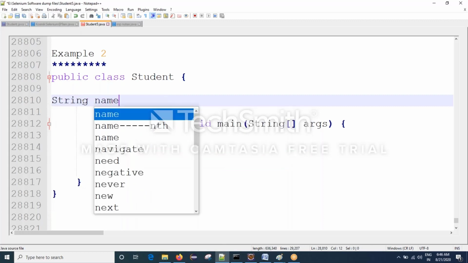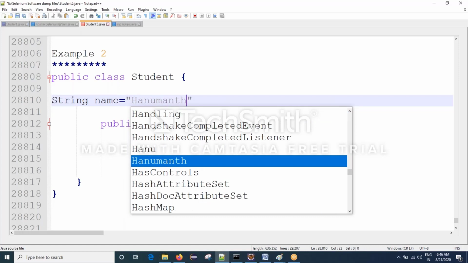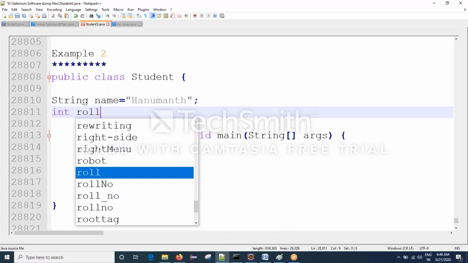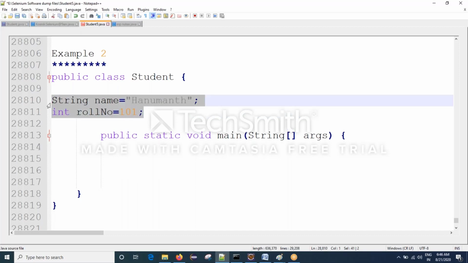String name equal to Hanumanth. Next, student roll number equal to 101. So these are instance variables.